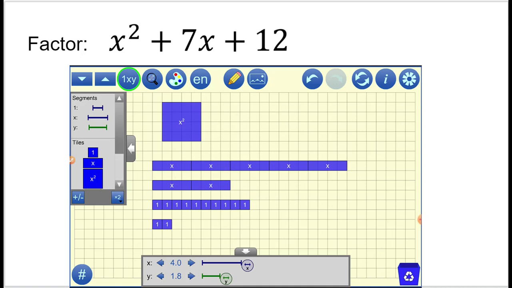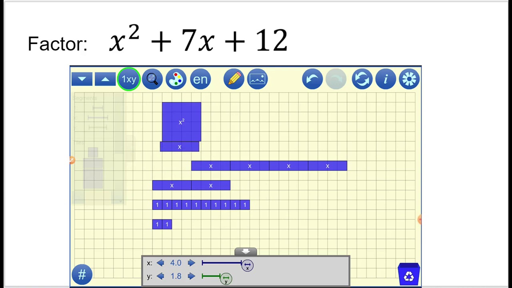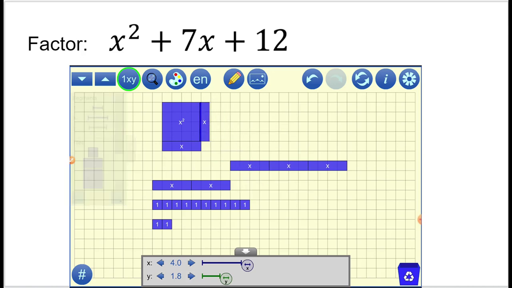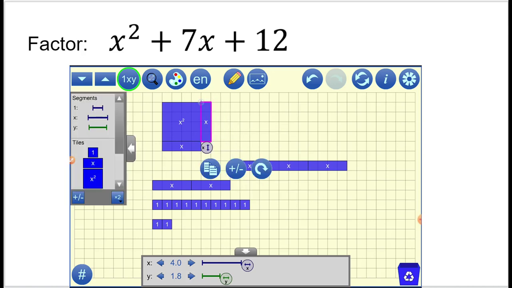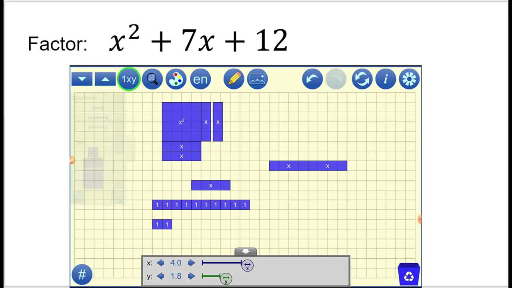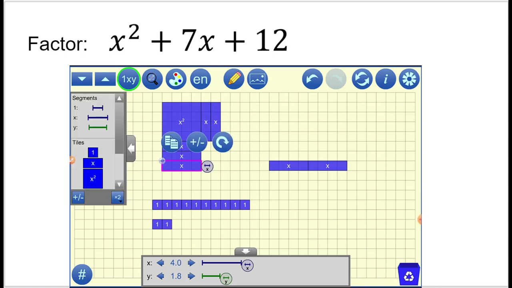So again, if you watched the earlier videos and you've done the earlier lessons, we know that these will go something like this. So I'll place one there. We knew that some of them also went on the other side. And when this gets challenging, it's because we're trying to figure out, well, how many do I put on each side? So we'll have usually some vertical x's and some horizontal x's. I'm just going to kind of go half and half because I'm kind of just guessing to see what will work. I'll throw one on that side. I'll rotate this so it fits on the other side. And this should look exactly like all the problems that we've been doing earlier.